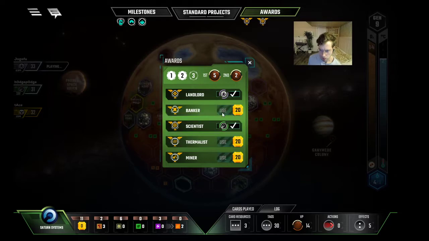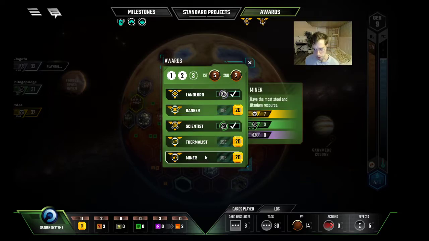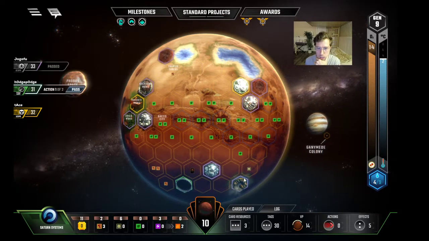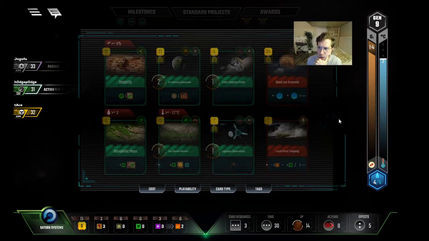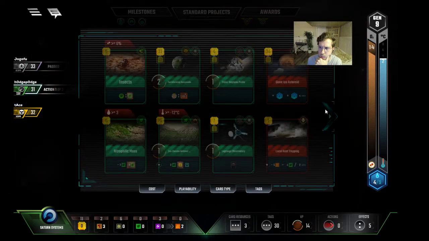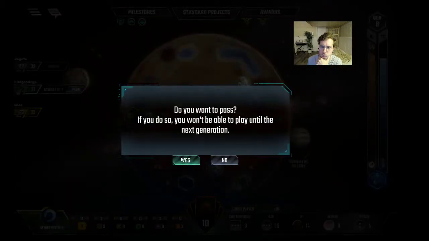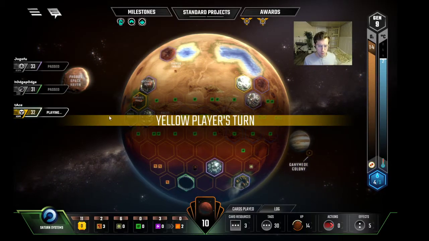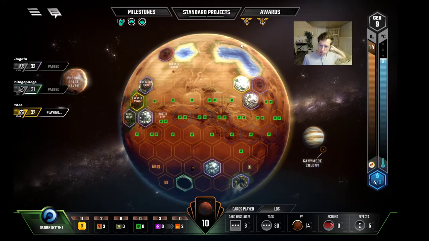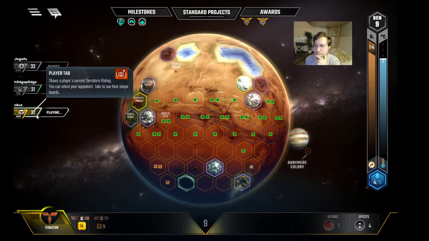The good news is we're in good shape as long as... Yeah, I don't think anyone funds Banker or Thermalist, so it might be on us to fund Miner, and I don't think we will fund Miner because we're going to use all of our ore next gen. Is there anything we can do right now? I don't think so. I think we're done. It's a little greedy, but yeah, we've been playing from behind for most of this game. At least it's felt like we've been playing from behind.